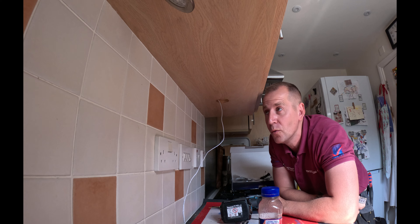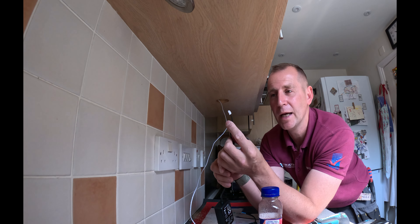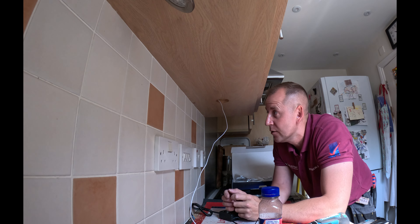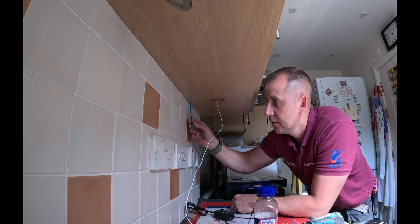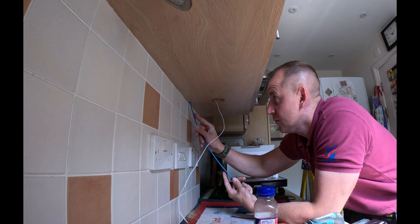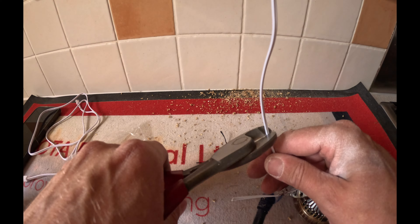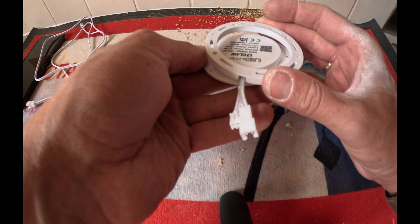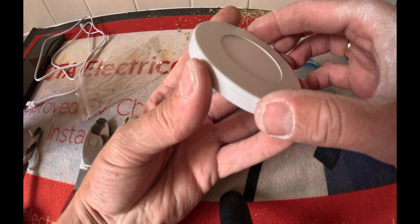I've made a bigger hole. Now I can basically feed this cable down and get this connector through the hole. I'm going to get a rod, chuck it down, and see what happens. Every sparky has one of these rods. There's only a meter on that supply cable so hopefully it's long enough — just about got enough. The way this works is you have a base which you fix to the bottom of the unit, the light goes in, and then you have another magnetic bezel.